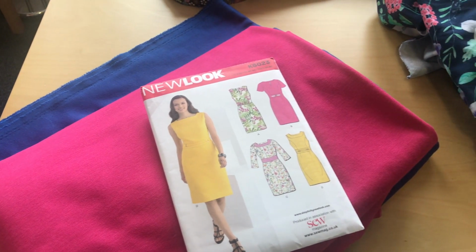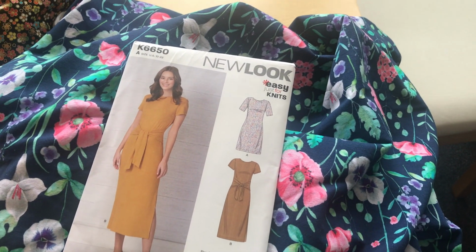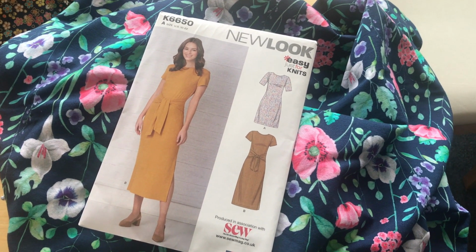And what would I get the most wear out of at the moment? Okay, so I will make a decision when I've had some porridge.